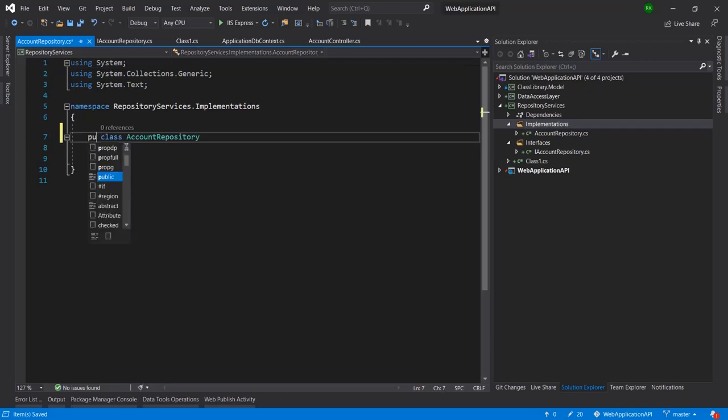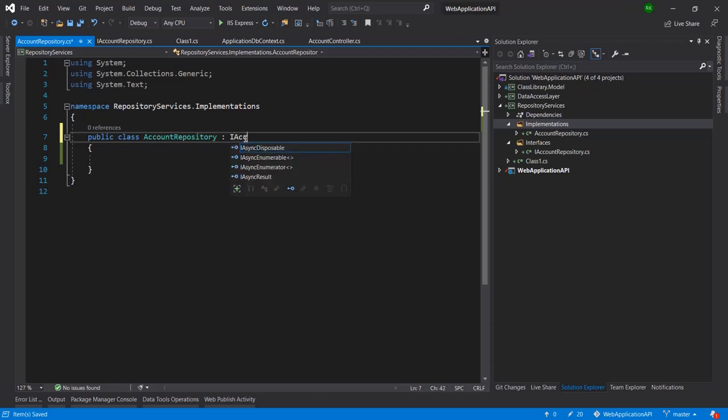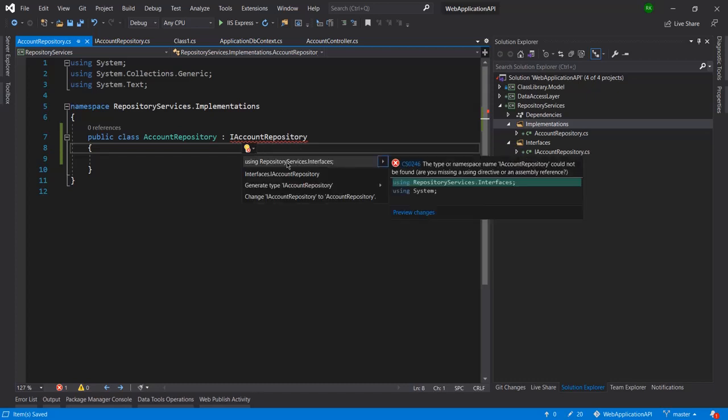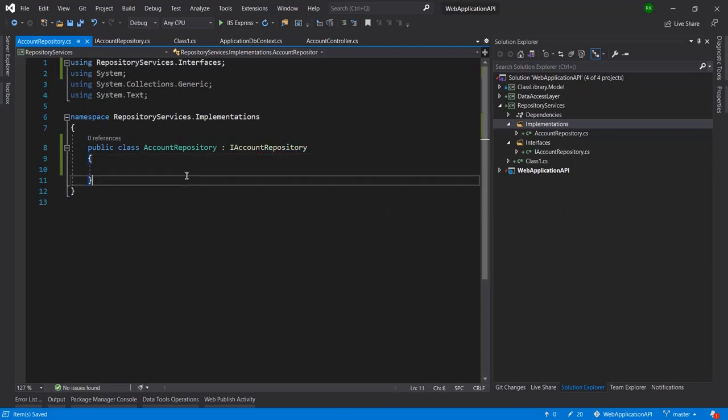Let me make it public, and here I will inherit IAccountRepository. Let me add its reference. So here you can see we are able to add the reference as well.